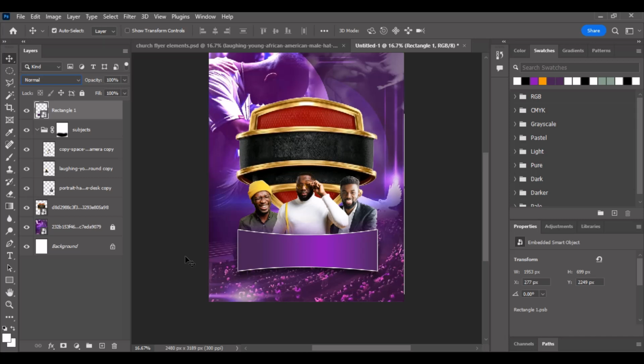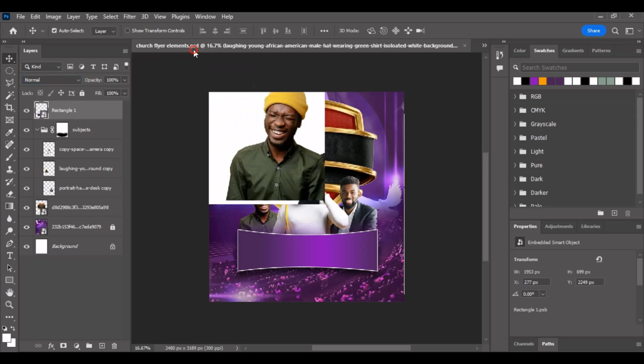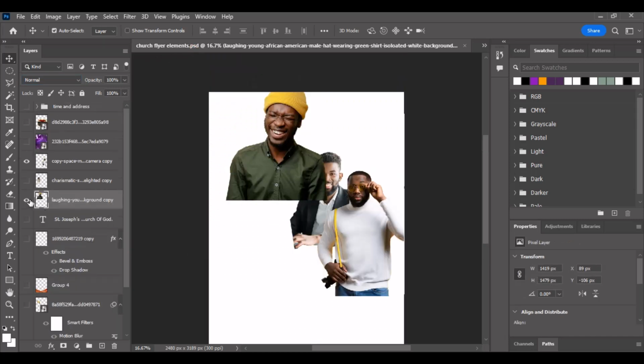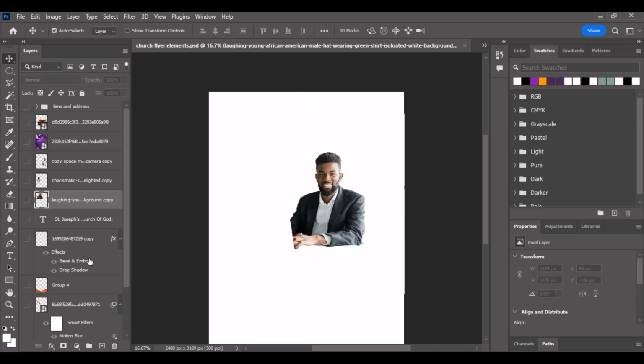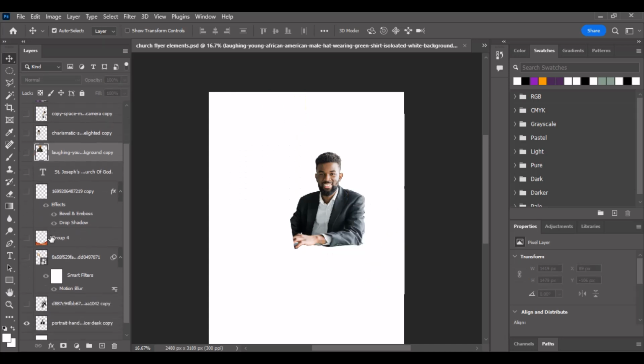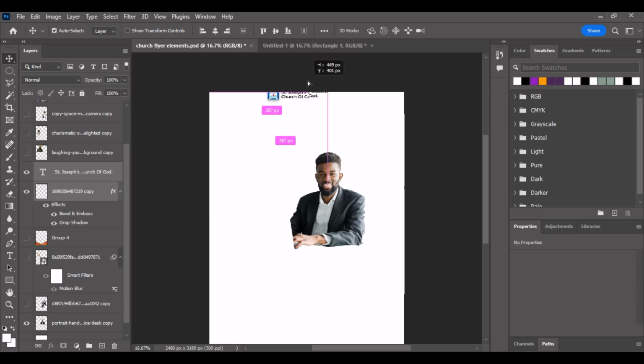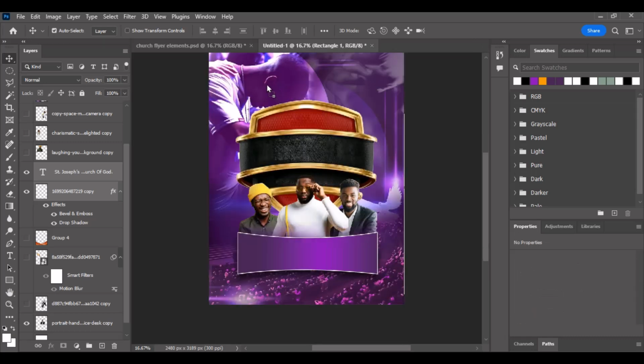The next element I'm going to bring in will be the church name and logo, which are these. So I'll just select and drag it into place.